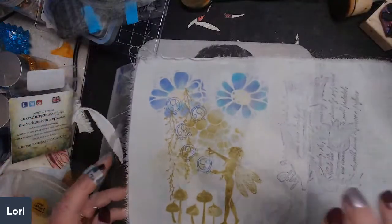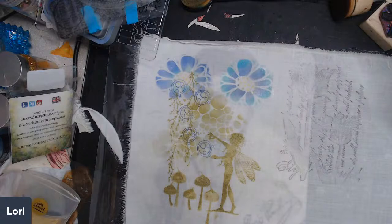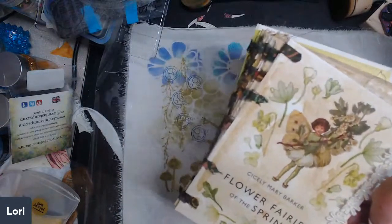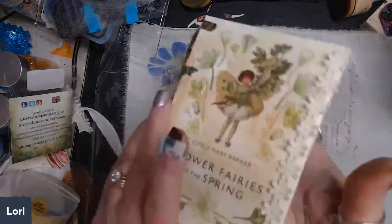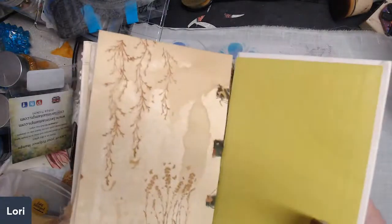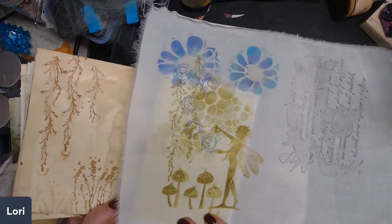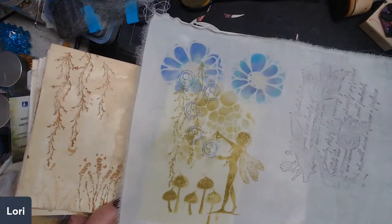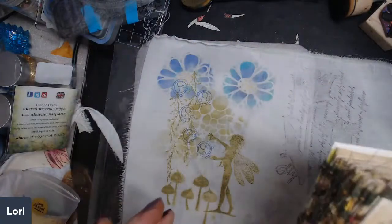And that might just fit in the back of a little fairy journal that I'm doing. I used the back of, oh, what's her name? You know, the lady that draws the fairies, Cicely Mary Barker. So this one, I have two of them. One is bound like a regular journal, and the other one is this tab journal. So I used the covers of one of her books. Well, it's a reprint, it's not original. So I'm wondering if this little thing, oh, I think it's going to fit. I can glue that right in there. Oh, that's great. That'll be great. Oh, and look, I've got that on the others. That's going to work.